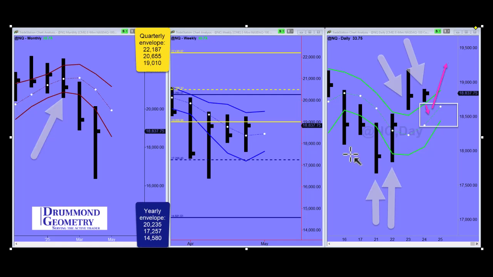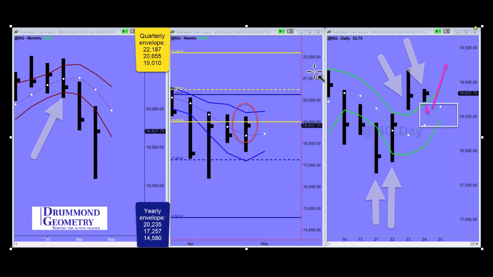So let me just recap real quick. This is what we're focusing on. Is that resistance going to be strong or is it going to be weak? And at this point, it looks like it's breaking, again, based on the PL dots pushing up on the weekly chart and the daily chart.